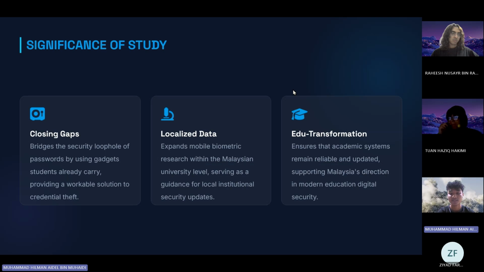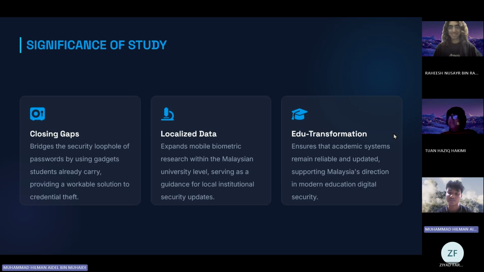Then for the significance of the study, now why is this study highly significant, especially in our current digital first academic world? Because its impact spans three main areas. And for the first one is individual students. This study provides immediate protection against account takeovers. A hacker living on the other side of the world can easily phish or buy your text password on the dark web, but they cannot duplicate your physical fingerprint across the internet.